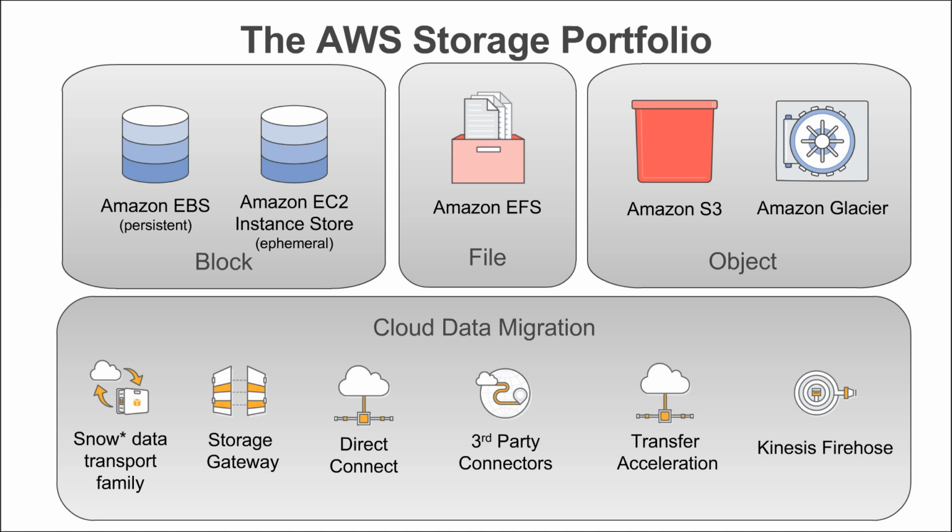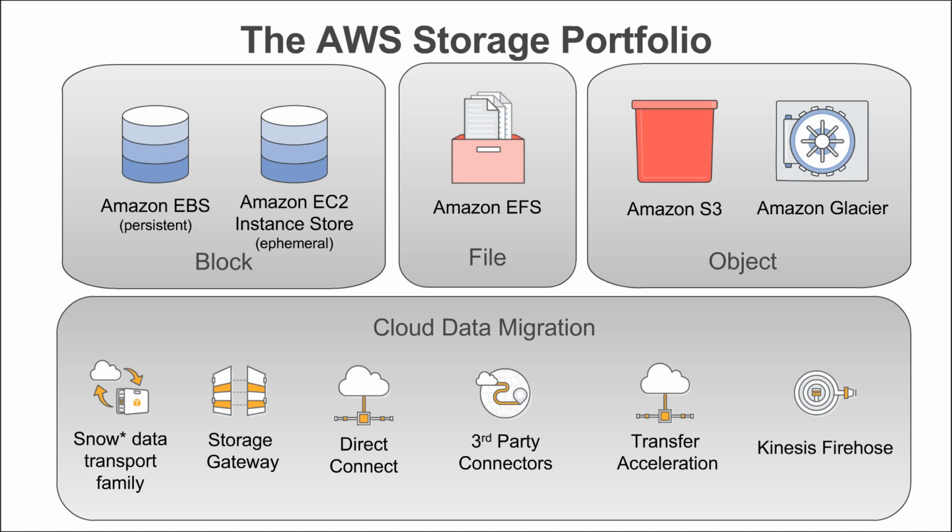To the right, you see object storage. And an object is a piece of data, like a document or an image or a video, that's stored with some metadata in a flat structure. And object storage provides that data to applications via APIs over the internet. So with our S3 service, it's super simple to build, for example, a web application that delivers content to users by making API calls over the internet to get the data. Glacier is another form of object storage we have that's focused on archival storage.